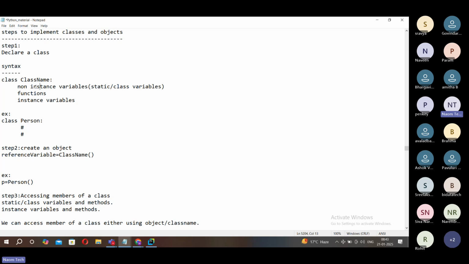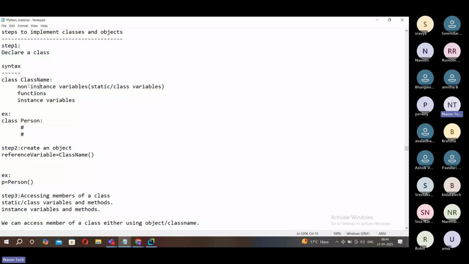First, you define a class with whatever variables and methods you want inside it. Generally, inside a class, we declare instance members and non-instance members. Most of the time, we use instance methods and instance variables. And in some cases, we define static variables and static methods, or class variables or class methods. We'll talk about all that.